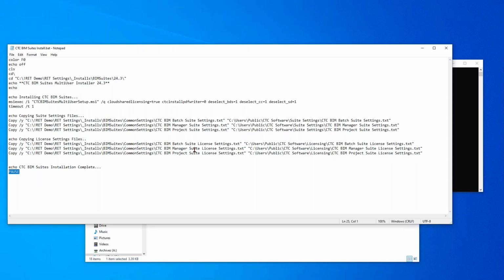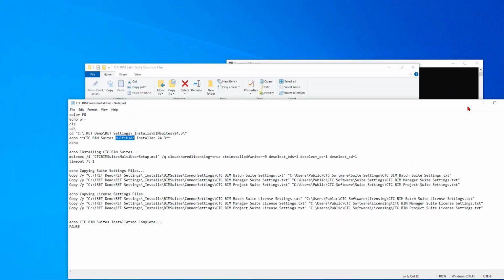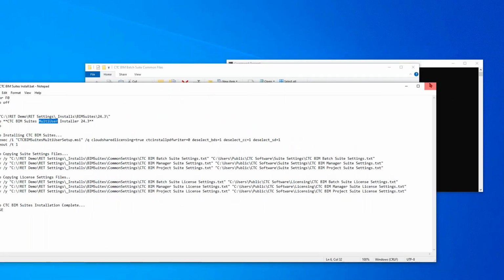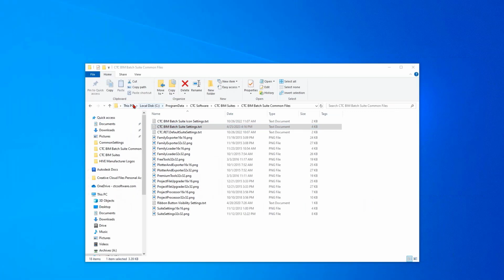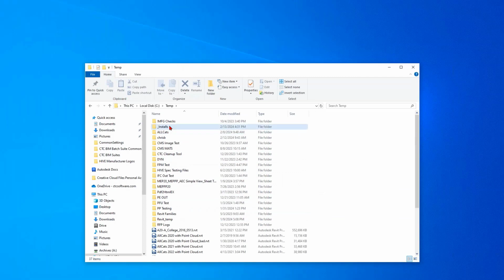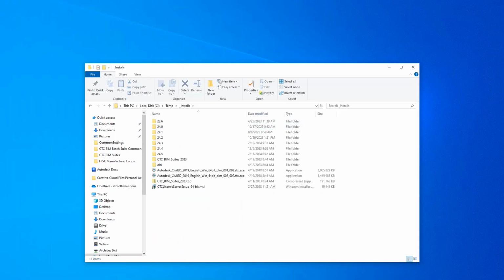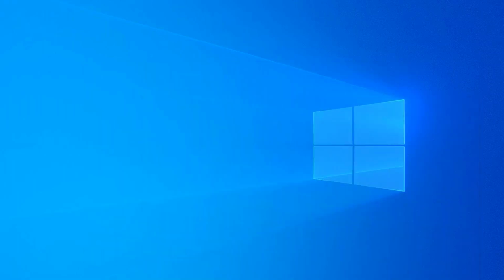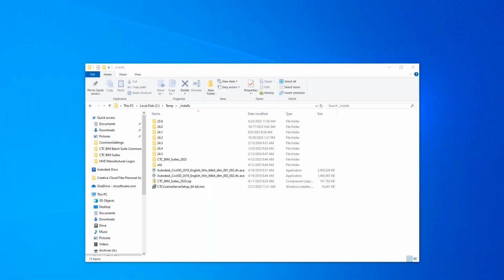I'm going to hit save, and then you run it. And this is where right-click Run as Admin comes into play, because I'm using the multi-user installs. That's how I'm going to have to install it. Okay. Now, let's do this. Let me clean up a couple things. I'm going to pull up another installation directory that I have just to show you something else here in a second. And I am going to run my setup at the same time. Where did I put it? Of course, it's right here.